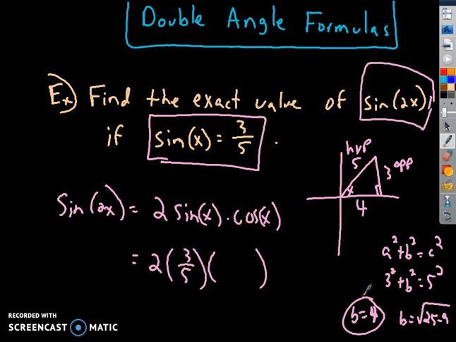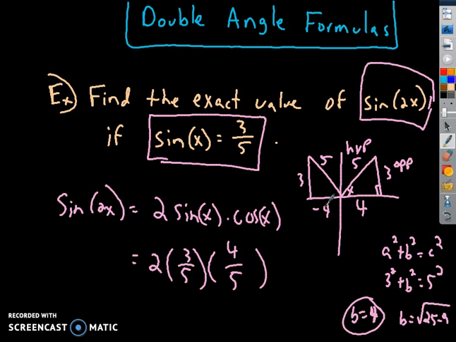So b is 4. All right, so if that's true, then cosine of x is 4/5. But technically, though, if you remember, sine could be positive elsewhere. It could be positive 3/5 over here. So I could have had -4. I could have got -4/5. So technically, it's two different answers for this.